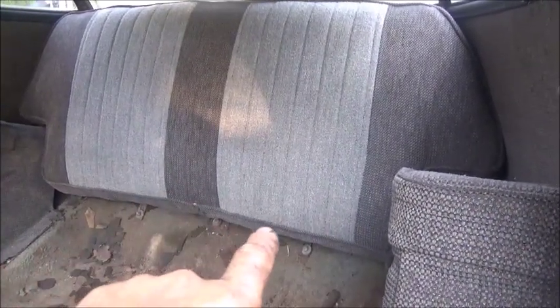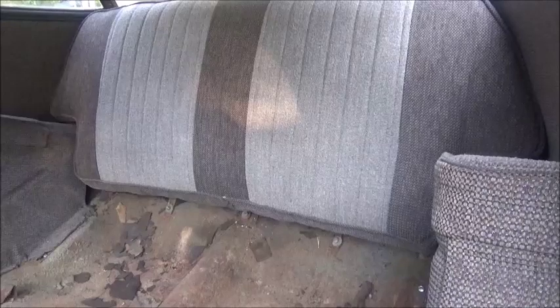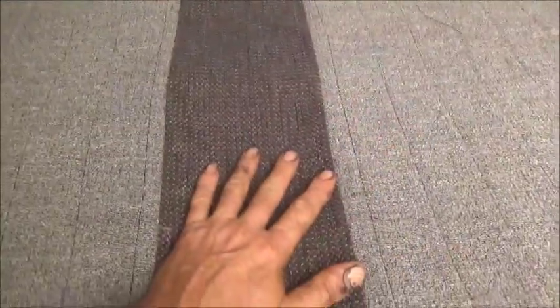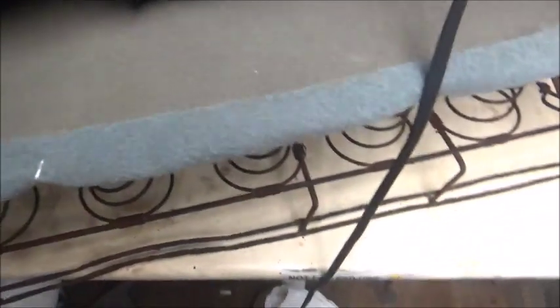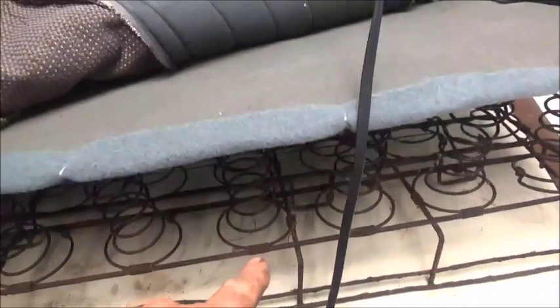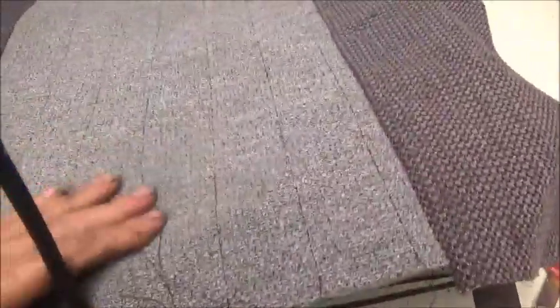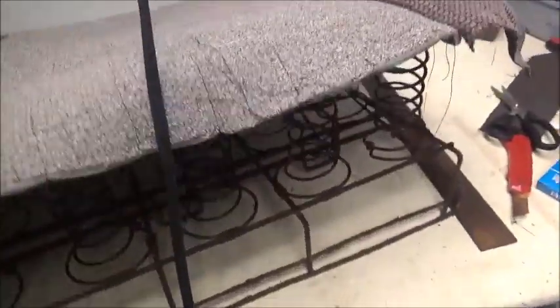Here's where we stand on the back bottom. I've got it together, got the pleats in, and got the material where the burlap would have normally gone on the springs. We treated these springs with a Loctite rust reversal product — I think it's 414 or 415. We're going to keep on this one. I've got to do some more piping and get this one ready to cut out the right shape and sew the piping on, and then we'll figure out the sides. We're way too far gone to get any kind of a pattern, so we're just winging it.